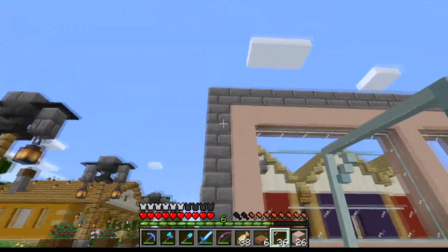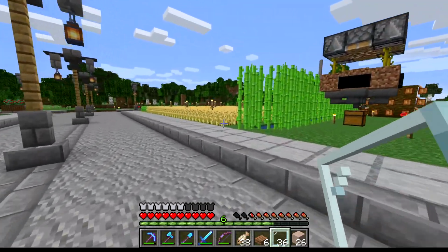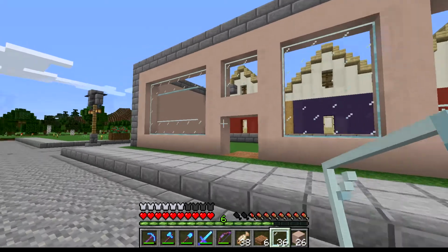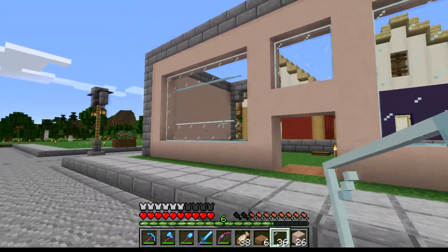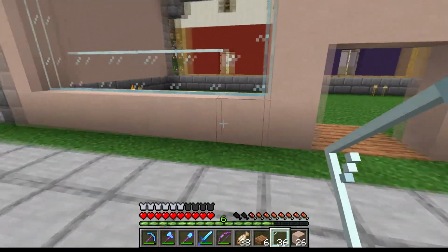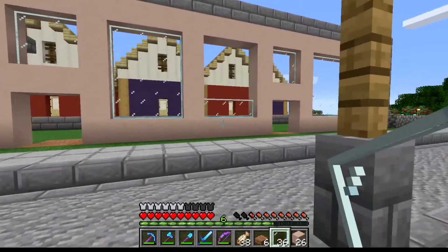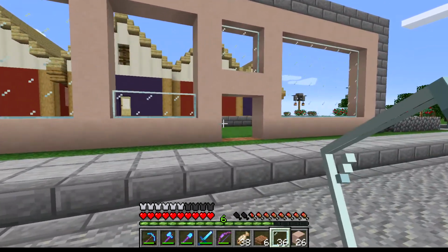So what we're doing instead of the regular brick, we are doing stone brick. I feel it works better over here than the normal brick. And we're doing the white terracotta just so it looks like a faded type pinky beigey look that we're going for.